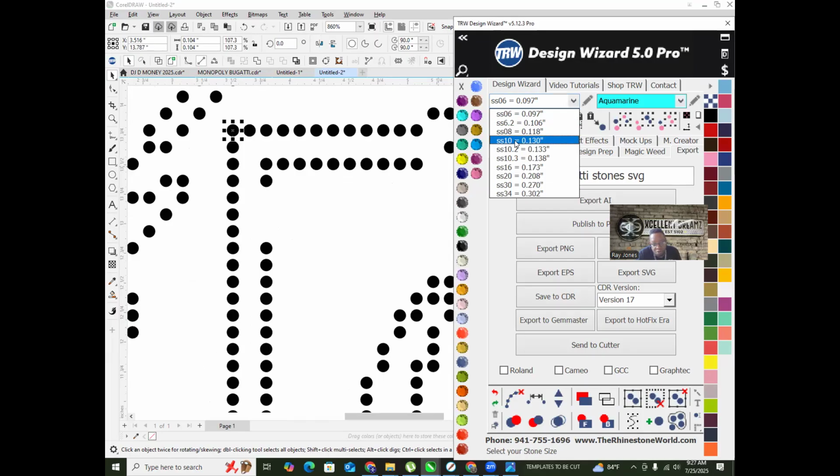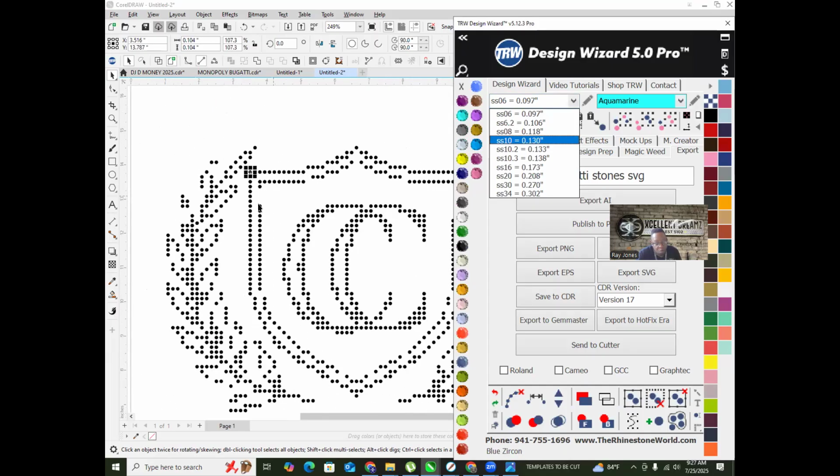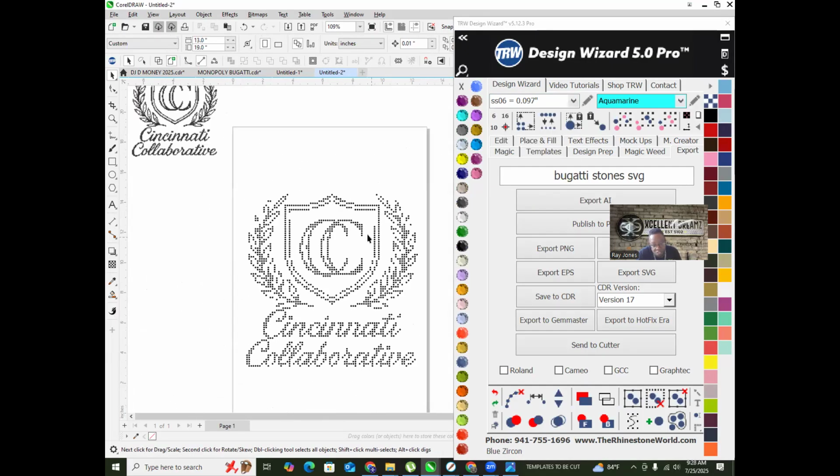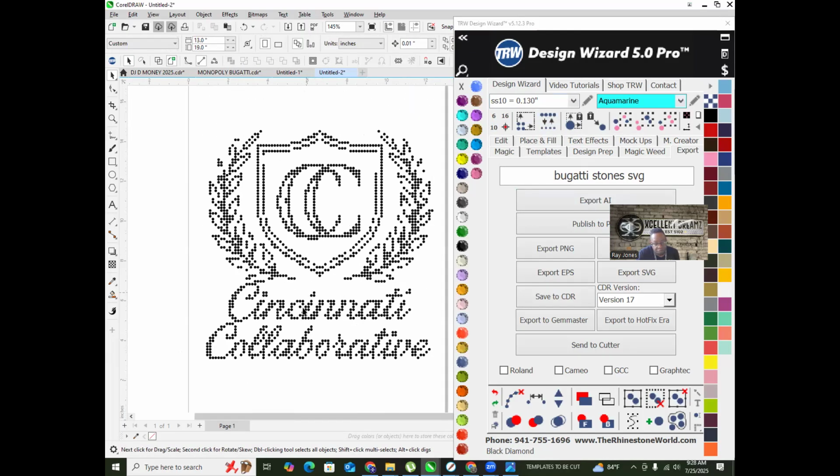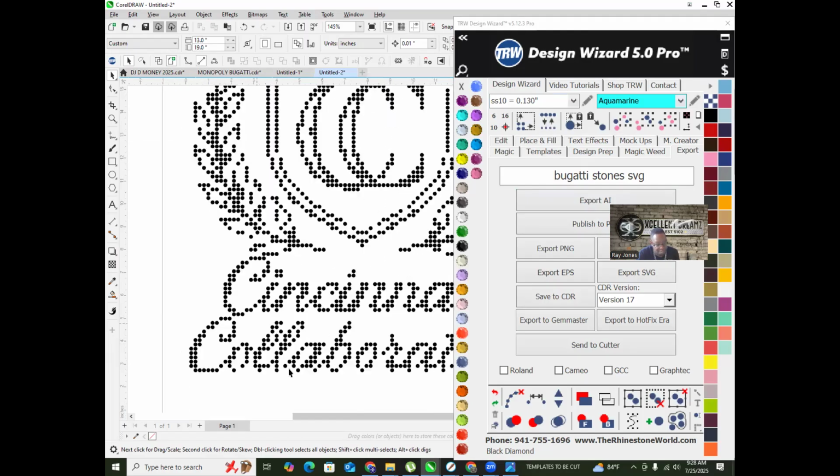For SS10s, they have to be 0.130. But look how much space we have in between the stones. So let's grab it. Change this to SS10 now. Boom. And let's replace all stones with the size chosen. Boom. Quick, easy.